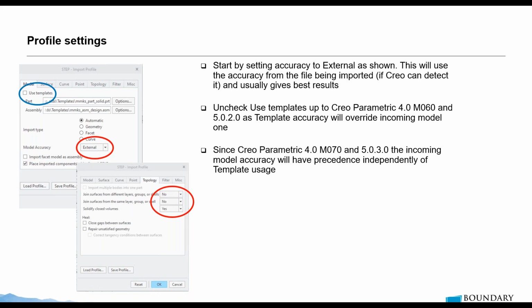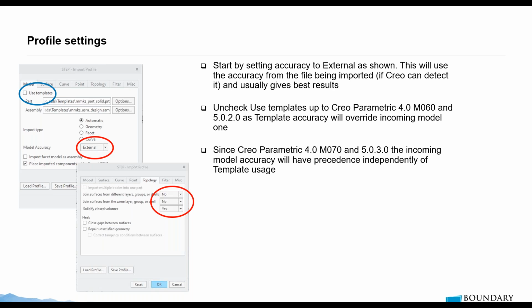Then the use templates one. So by default, we don't use the templates, but if you have some specific datum features and things in your starting models, you can use that. Just be wary, there was an issue with earlier versions. So Creo 4 M60 and Creo 5, the second release, there were issues with that.